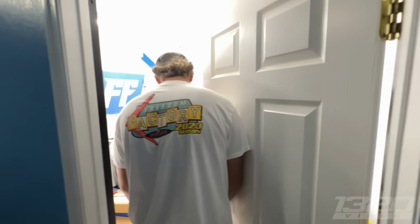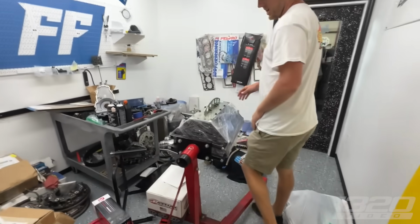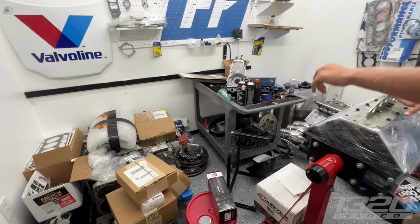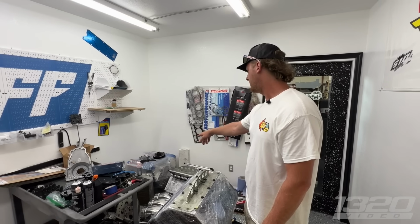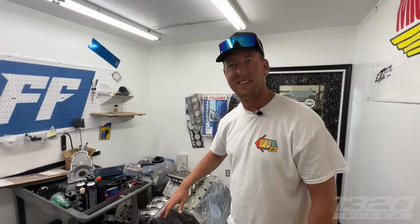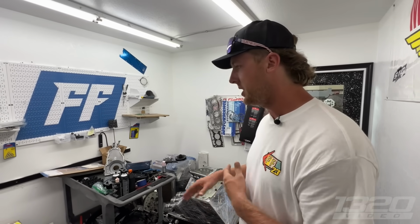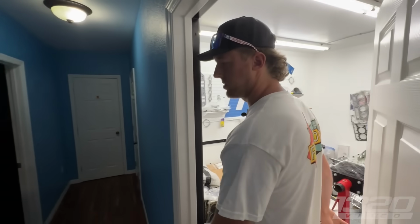Here's the engine room. Oh, hold on. Just an intake on the ground. Yeah, you know, got a short block. We got Ruby's intake there. Leroy spare transmission. Bunch of pistons, rods, cylinder heads, transmissions, clutches, things like that. Another LS short block. That's a Texas Speed 416 long block, just an NA deal. You know, head gaskets, keep them stacked. This is a pretty used place because you guys are hard on stuff. Yeah, if we do have to build an engine, we'll clear some stuff out, and then this is a nice, clean, air-conditioned, well-lit room for doing that. But for the most part, we just store engines in it.